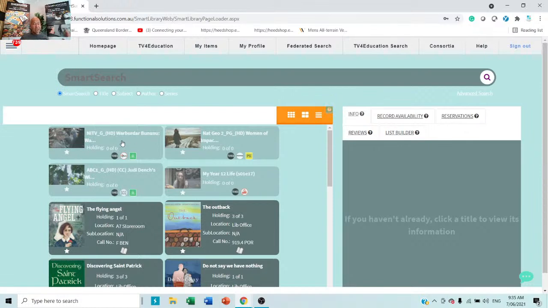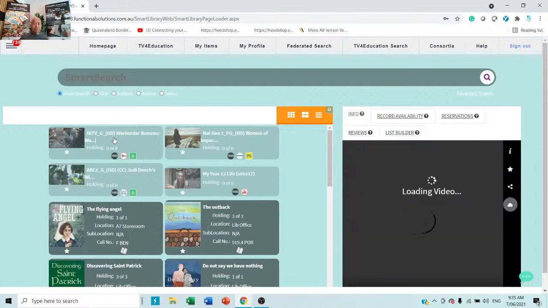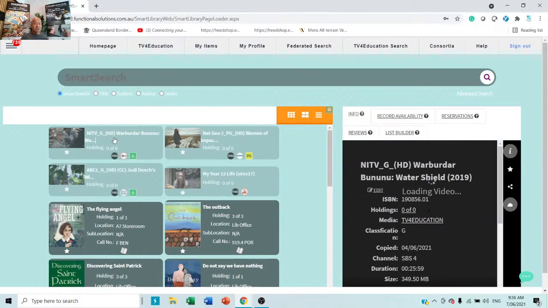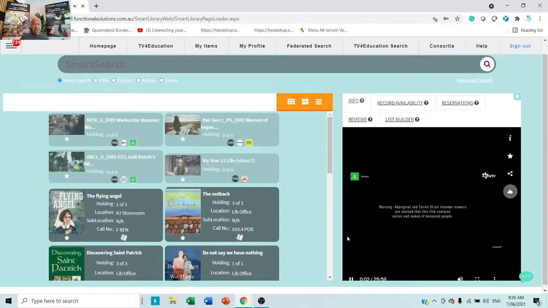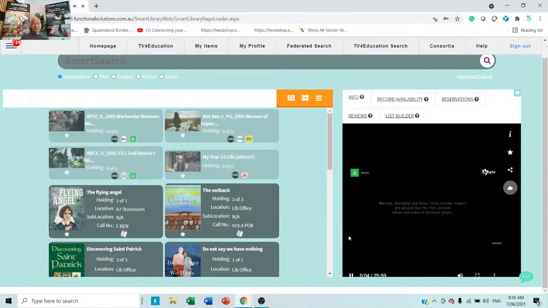And those of you that are lucky enough to either subscribe to TV for Education or get TV for Education for free included with your library system, whenever you click on a video, all of a sudden your library has moved a whole quantum leap into the digital space. And you will now have access to basically any video that covers any topic, any subject, any request a teacher wants to make. Your videos will come up here and you can go ahead and watch them. And you can even share them.